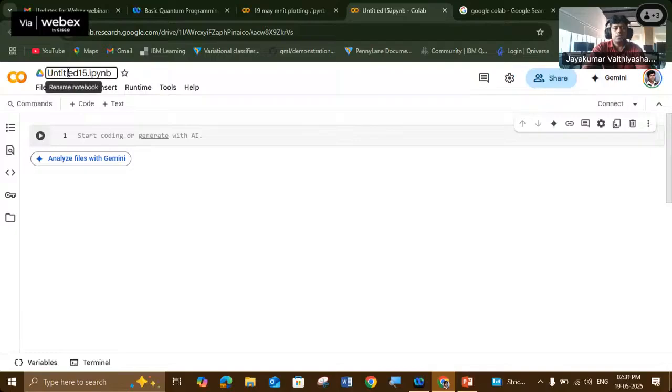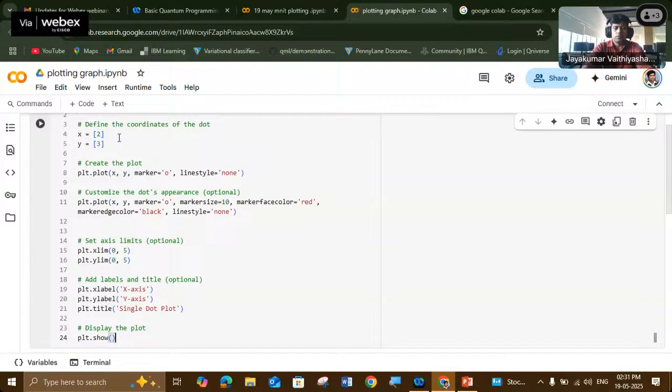You can rename it like plotting graphs. Click over here, paste your code, and click this button to run your code.